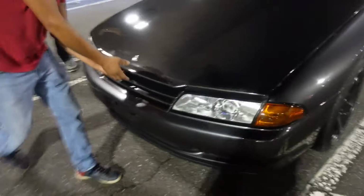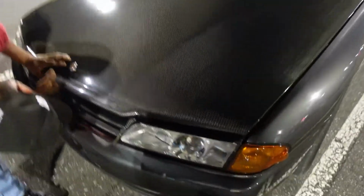Skyline, bought it for 25K, only had transmission issues. That's a steel. Look at that carbon. Let's see what's inside.